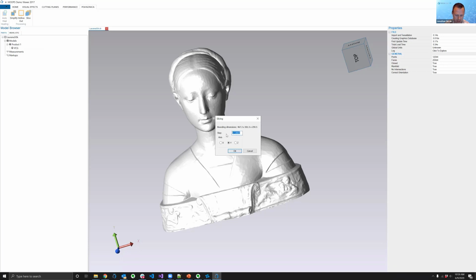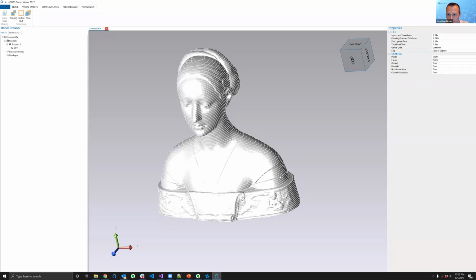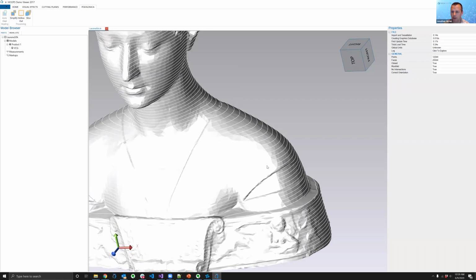Let's do it every 5, whatever units this is declared in. We slice it in those units you define in your own application. Using Hoops Exchange, if there's units in the CAD file, because we can read over 30 different file formats from CAD vendors, we provide you that information.